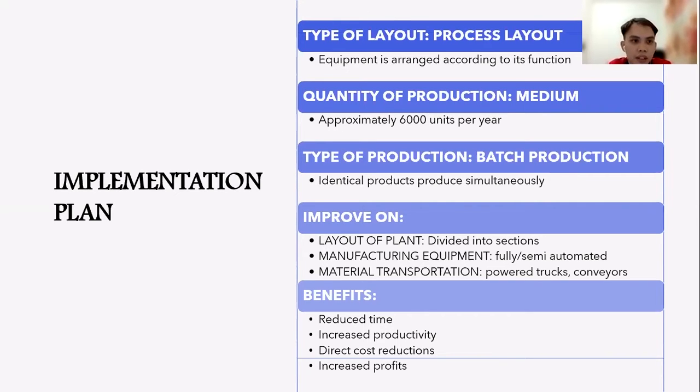The proposed implementation plan could be a benefit in the following aspects. First, reduce time. Using automated equipment reduces machine setup and feeding time, and reduces material transport with conveyor belt and forklift. Second, increase productivity. More pieces could be produced every work shift due to reduced time. After that, direct cost reduction. When material transport is used, the labor requirement becomes more specific and fewer in quantity, thus lowering direct labor expenses. Next is increased profit. Increasing productivity and lowering costs immediately enhance the company's profitability.